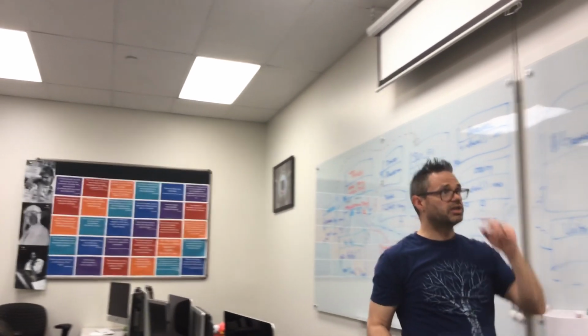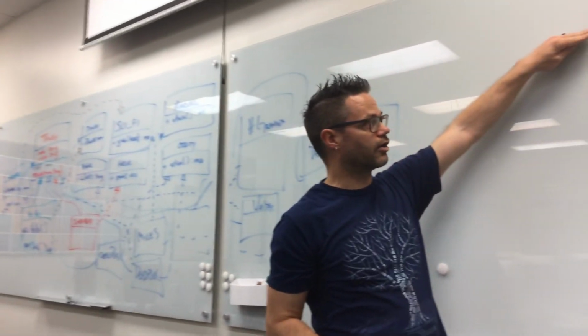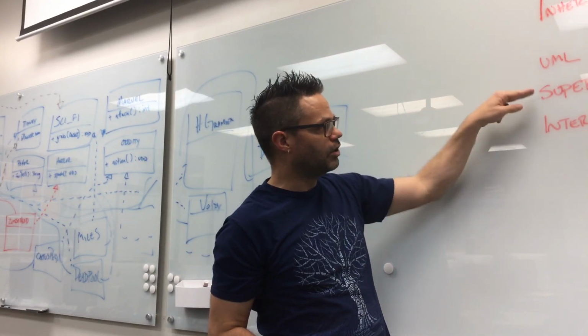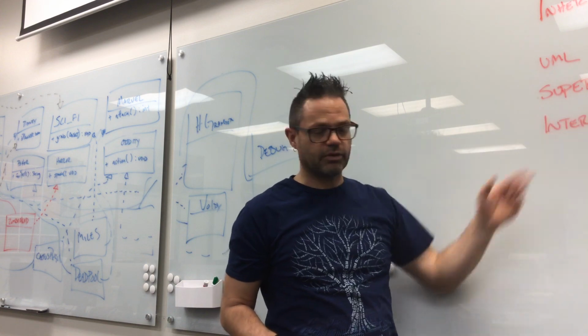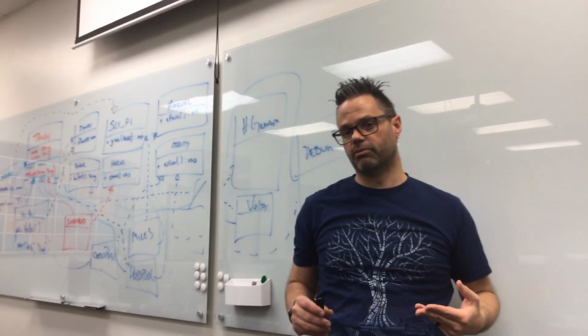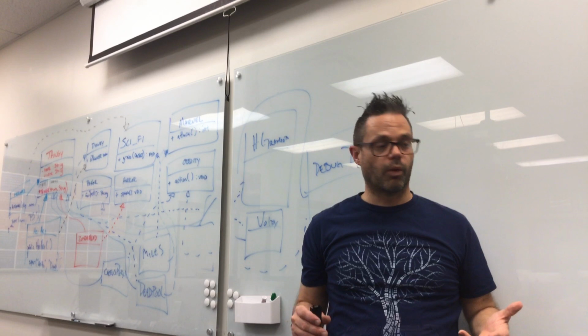So, just a quick review. We talked about how we could do a demo right here with inheritance. We did an example using UML. We talked about how we could use the super reference and how constructors themselves are not inherited. And finally, we talked about interfaces and how we can show the ideas of polymorphism with that. That's a quick little review of what we're working on.